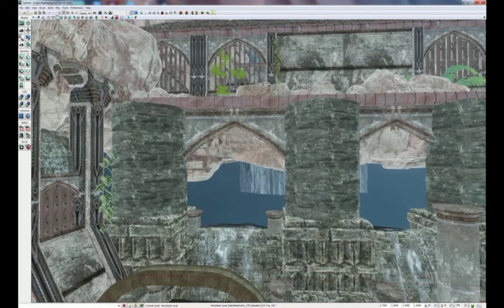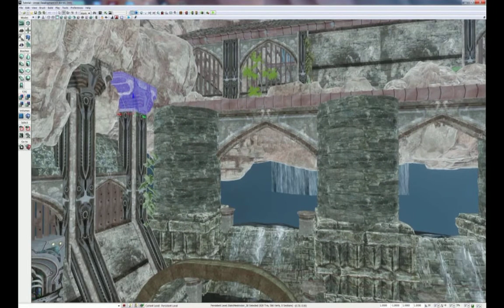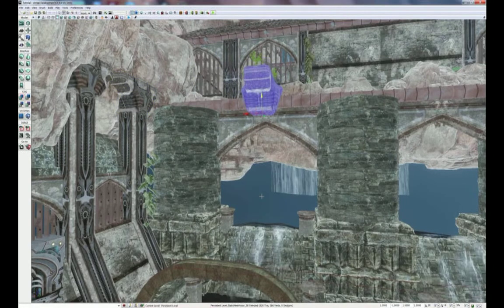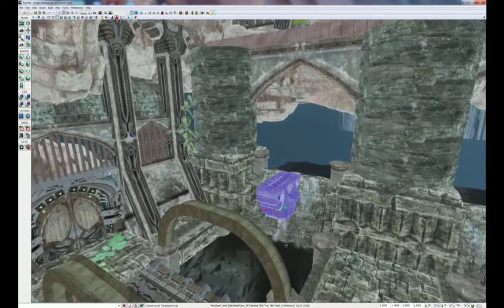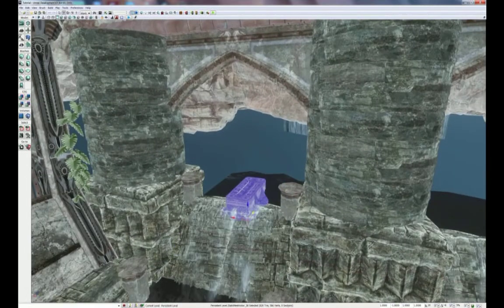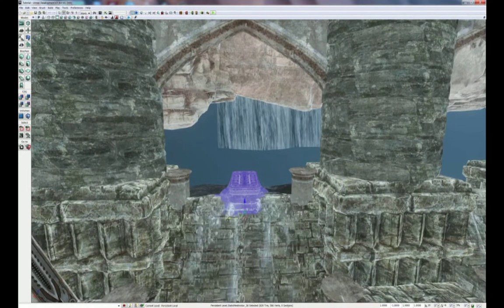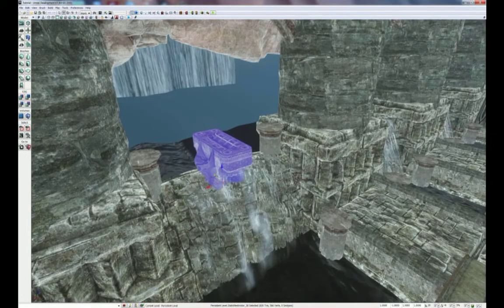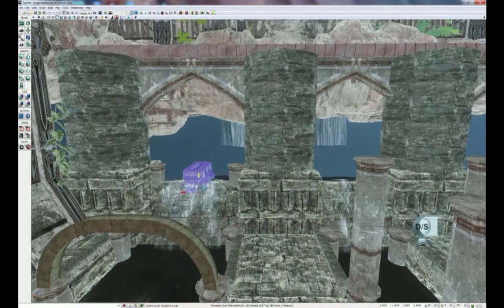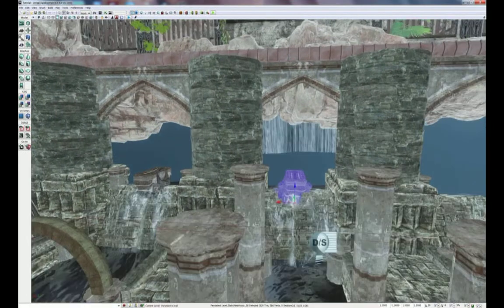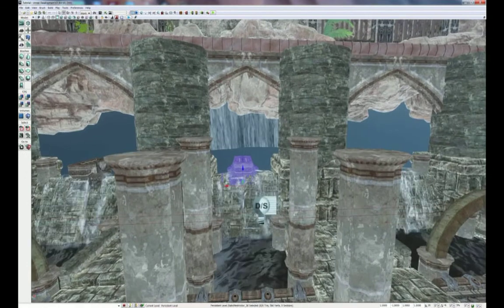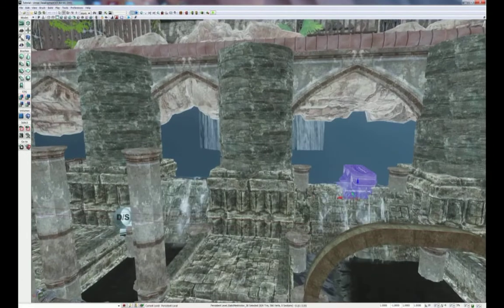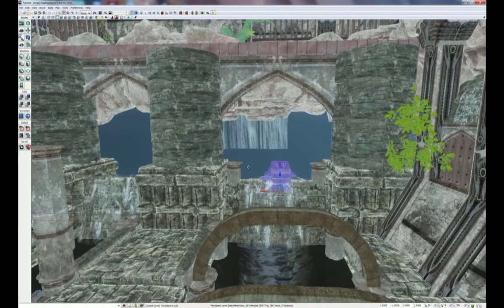Looks about right. Next I'm going to copy this support on the top of my angled pillars and put it in the middle of the angled block. And just raise it up a little bit and center it. Next I'll copy this to the other side, roughly about the middle.